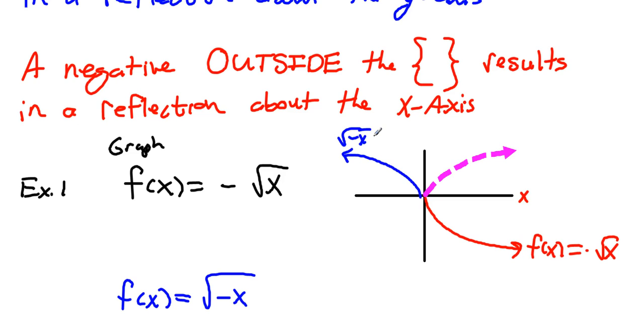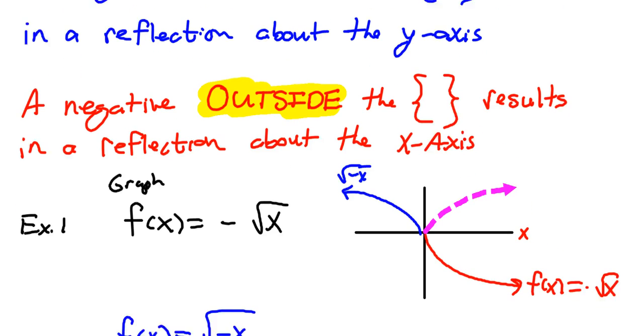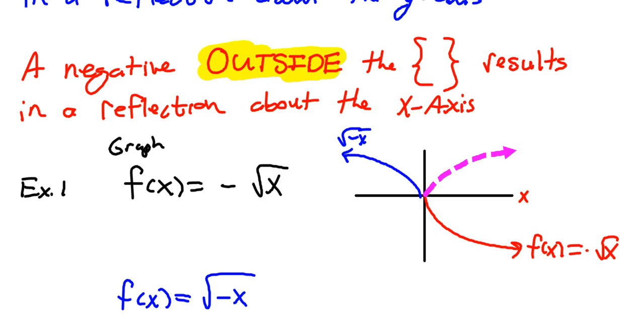And when we get to chapter 2, we're going to change it. Instead of talking about absolute values and square roots, we'll talk about something else. When we get to chapter 3, we're going to talk about logs and exponents. And it's still that exact same thing: anything you do on the inside of the fill in the blank is always going to have a horizontal impact. Anything that you do on the outside is always going to have a vertical impact. That's the whole big concept they're trying to get you to see in chapter 1, and they'll just keep coming back to it throughout all the different chapters we'll get to.